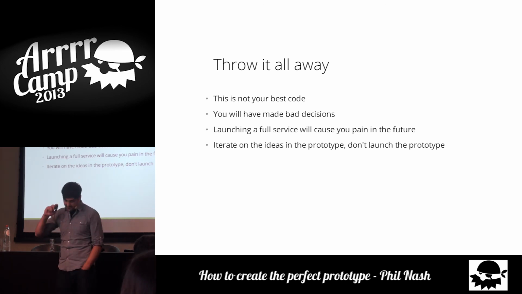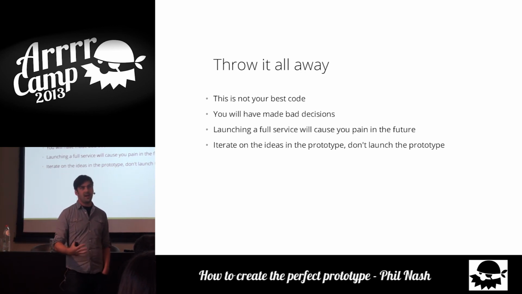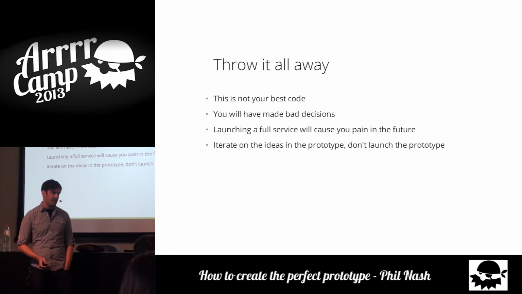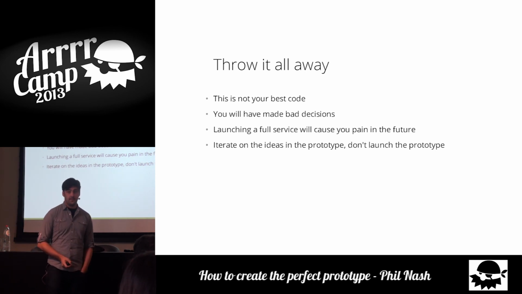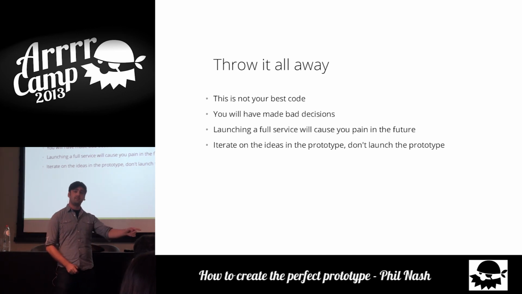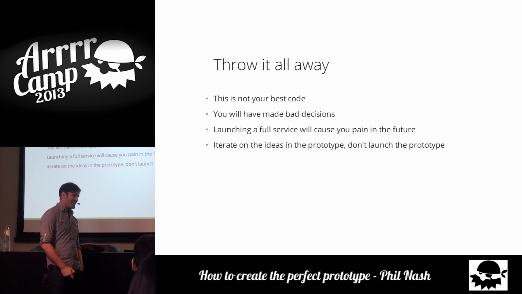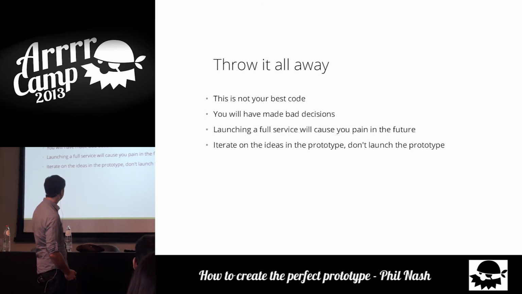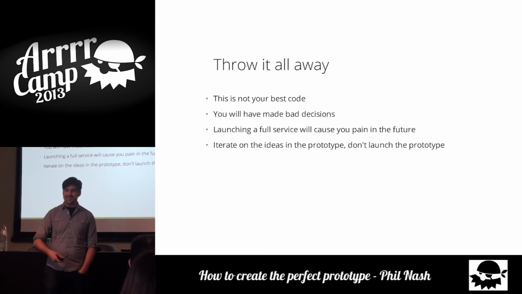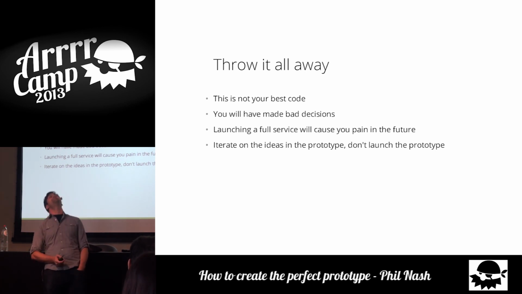And once you're finished with the prototype, you can iterate on the ideas in that prototype, go back to it and change bits, but never try and launch the actual prototype. I showed you Foldable Me earlier. An awful lot of that code was from our original prototype. And Adam hates me because of it, because he had to manage that project for a number of months. And none of it works. No, it does. Sorry, it does work. I mean, we fixed it. It works now. Don't launch your prototype. Please.